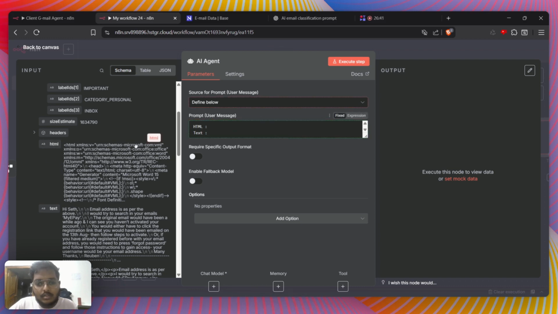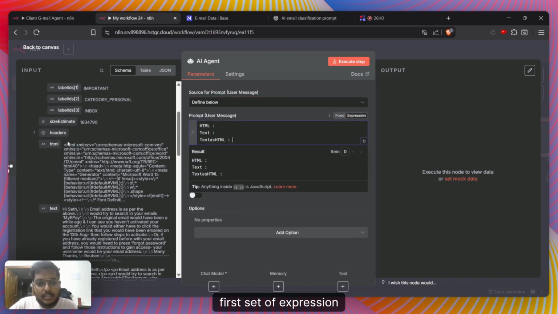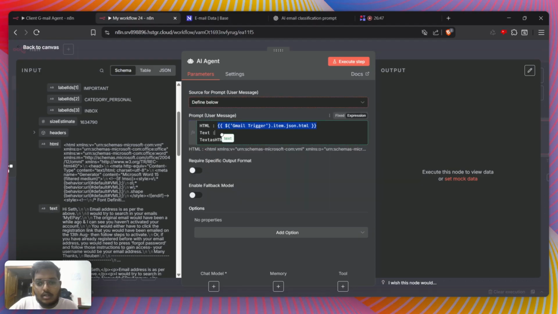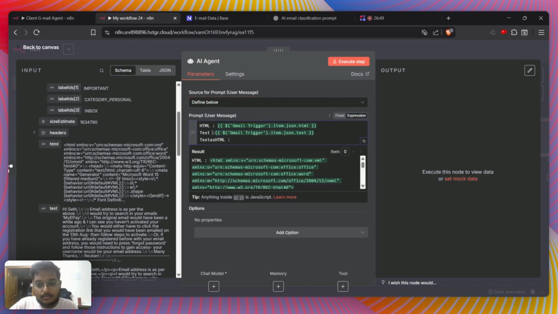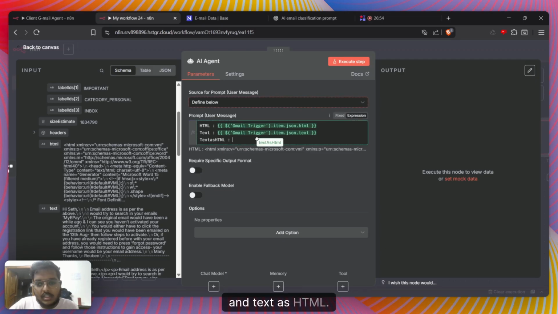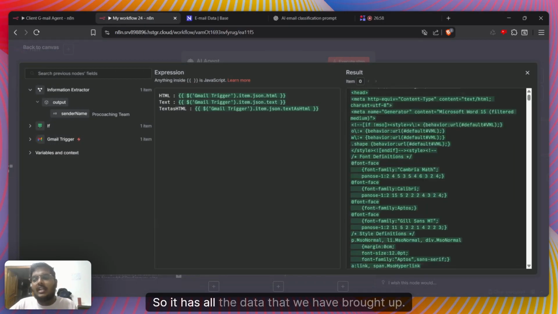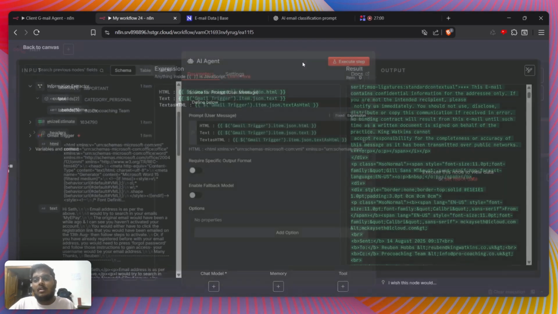So just drag this first set of expression, and just HTML text and text as HTML. So it has all the data that we have brought up.